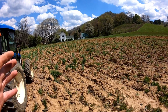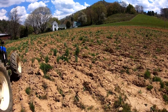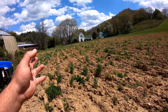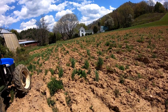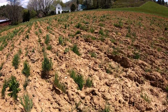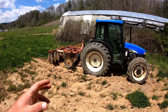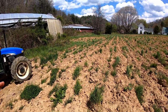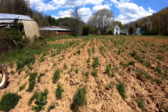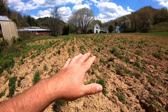We're into today. We have started getting this ground ready. Now this ground was moldboard plowed, turn plowed, bottom plowed, whatever, and it's moldboard if you want to get technical about it. But a month or so ago, two months ago, whatever, and you can see that it's fell apart a little bit. But what we're going to try to do is we're taking the disc and we are going to run over it with a very mild setting on the disc at a slower speed, holding the disc up, not letting it cut too much, and just try to smooth it up a little.